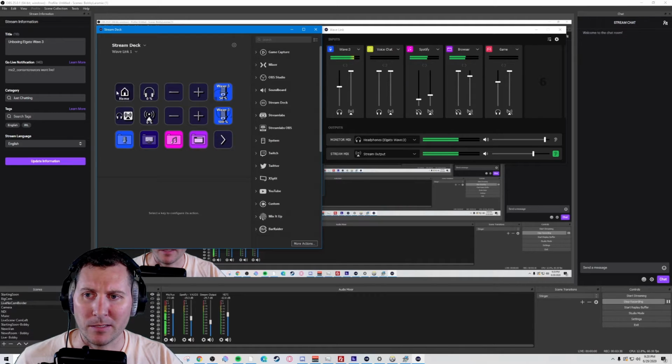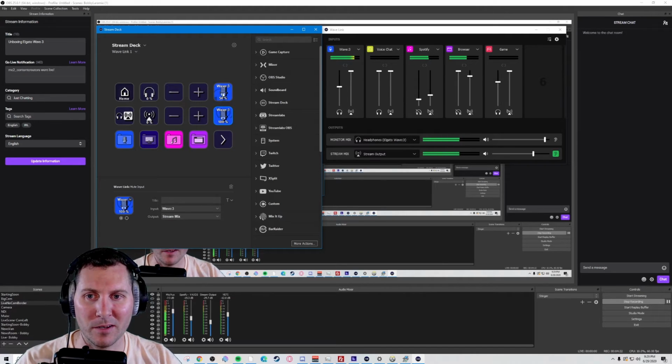But what's happening is if you have this home button up here, this will take you back to your original Stream Deck profile. What you have here is your headset volume, which is corresponding to this button here. And you have your audience microphone volume, which is corresponding to this audio here. If I was to draw a line, it would go from Wave 3 to the headset. And if I was to draw another line, it would go from this microphone over to the audience.